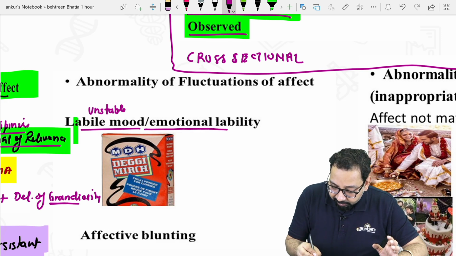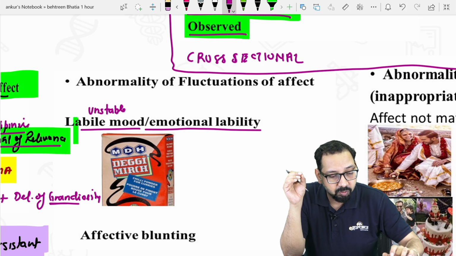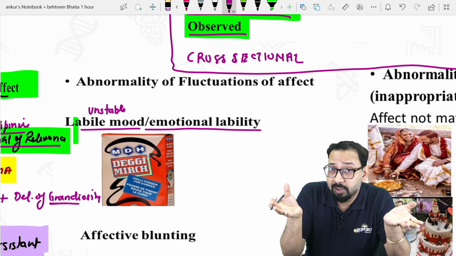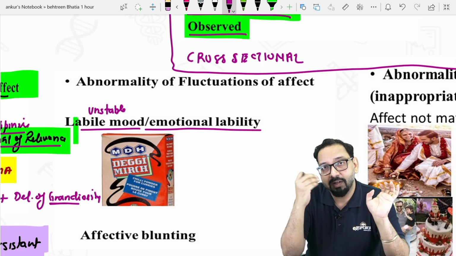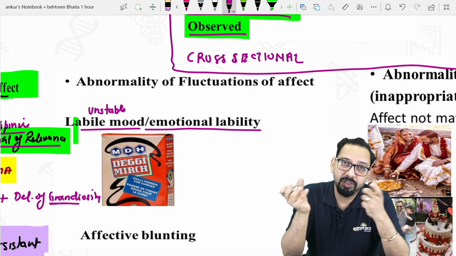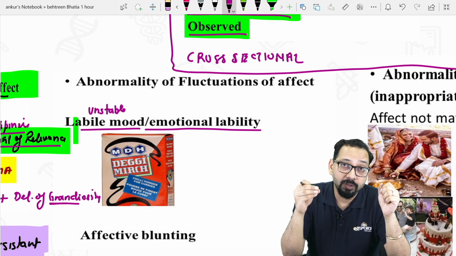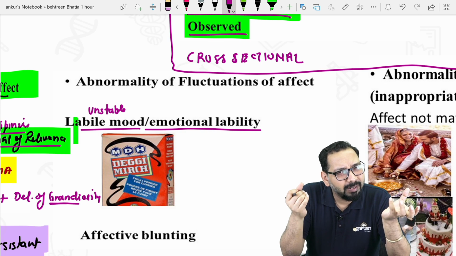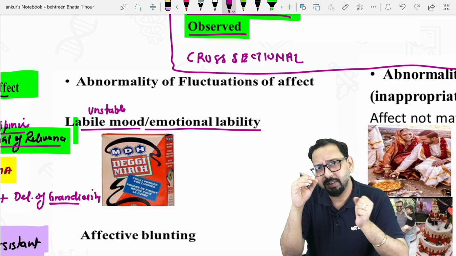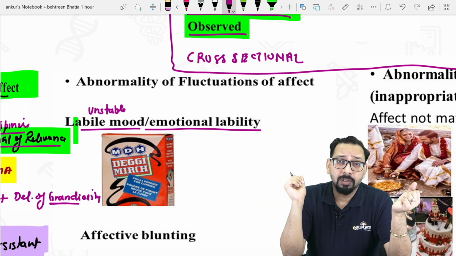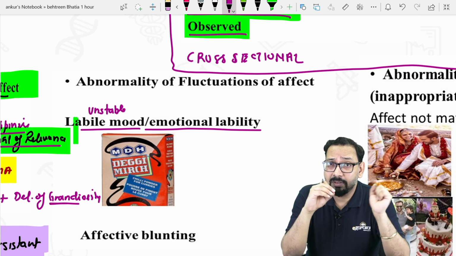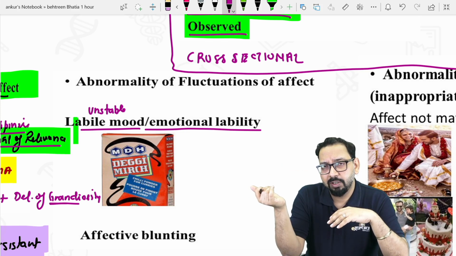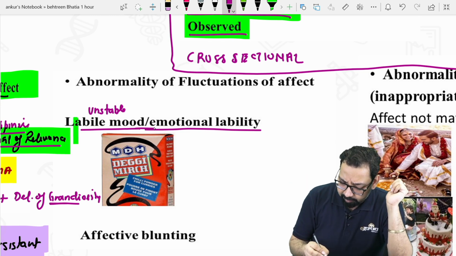Unstable affect. You must have seen in many Hindi movies that a person is laughing, suddenly starts crying. A person is laughing, suddenly goes into tears, or a person is crying, suddenly starts laughing. You can remember like this, "haste haste rona sikho, rote rote hasna." They were teaching wrong. According to psychiatry, that is labile mood. You must have seen many celebrities, I'm not saying that anybody is having a particular disorder, but Rakhi Sawant, you must have seen at many places she describes something happily, suddenly goes into tears. That is labile mood, unstable mood.